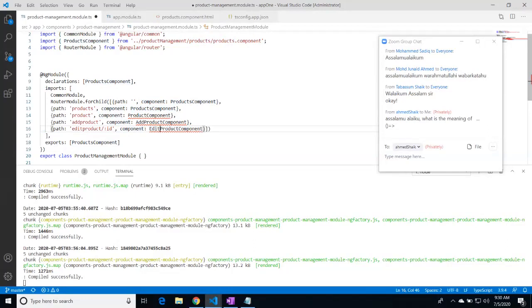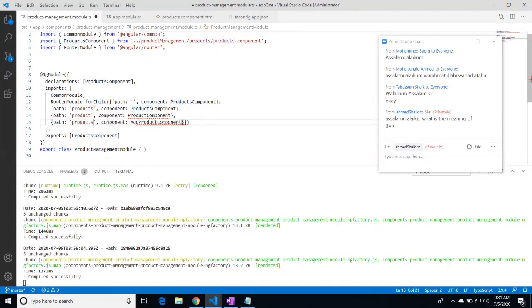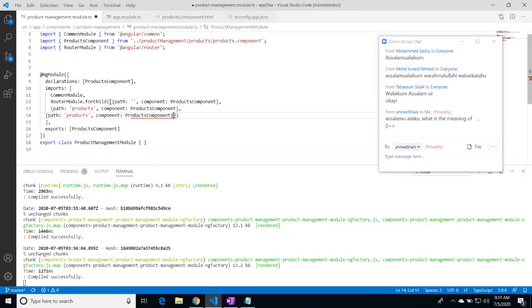So this will be something like this, edit product. As you can see, the feature module actually might be very big depending on the type of work it is doing, and it will be beneficial to lazy load that module or maybe all the modules. I have seen in my experience companies going for lazy loading all the feature modules and even splitting out the products component into its own module, add product component into its own module, edit product component into its own module, and lazy loading all of them. So basically one module, one component, and lazy load them. Anyway, we'll discuss adding more components.